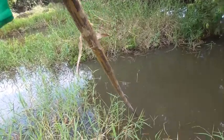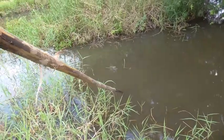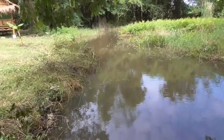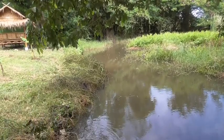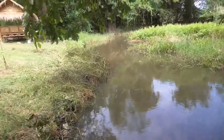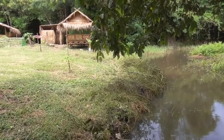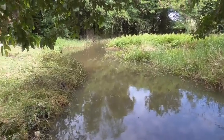Just poking a stick down to see how deep it is, and it's a pretty deep pond, to be quite honest. So I don't think I can just walk up there and get it. I'm going to have some nice fish coming through there. They're all just hidden over there. But that's a lot of weeds, so I should have some nice fish going through there. I'll get a machine, the grass cutter, and just trim that all down, and then that will be easier to take out. And then we'll see. Gonna have some nice action here.